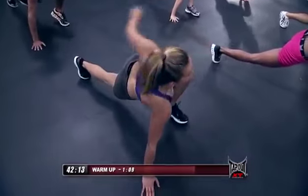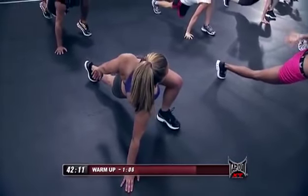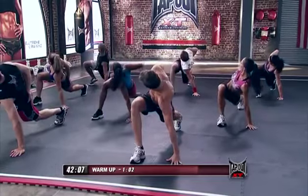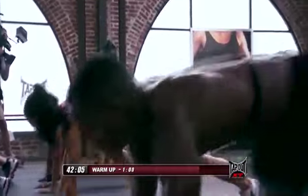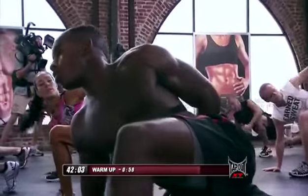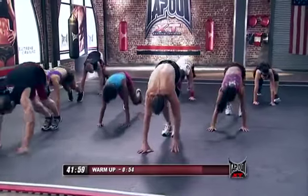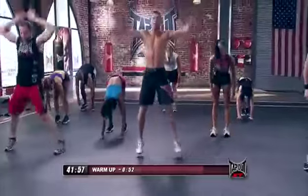How's that feel to open those hips up? We've got two more to go. Got one more to go. Let's go to plank and walk it back in and jack it up.